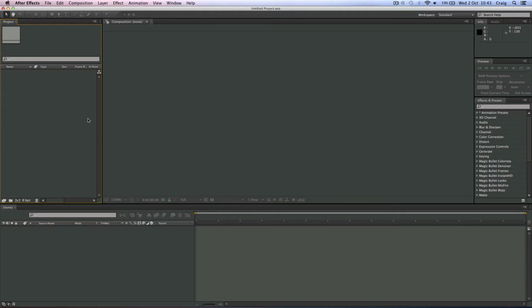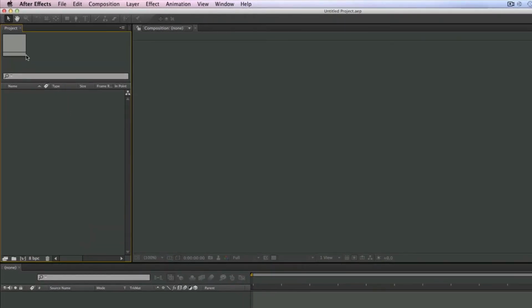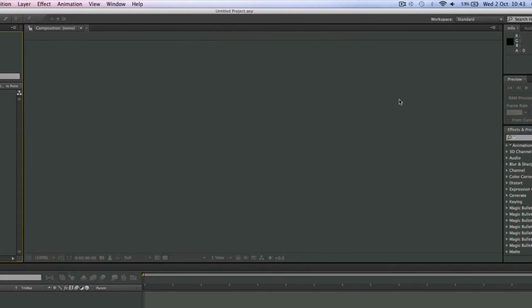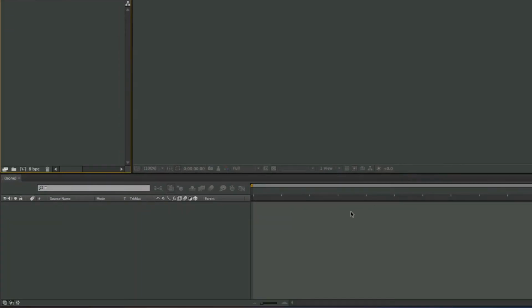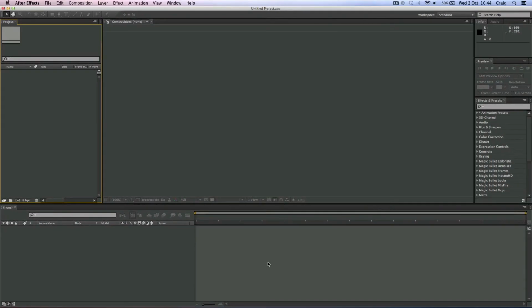Now let me take you through the windows. Up here in the top left, this is your project window. This is where all the assets and your media files and everything will be imported before you use them in the project. Okay, so this is your composition window. So this is where the actual composition will show, like your video footage and everything. And down here, just like in Premiere, you have a timeline. Only it works slightly different in that every asset has its own track on the timeline, but we'll get to that.